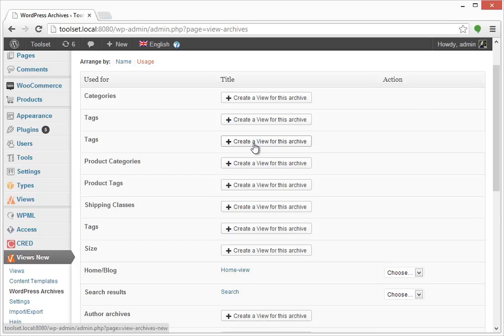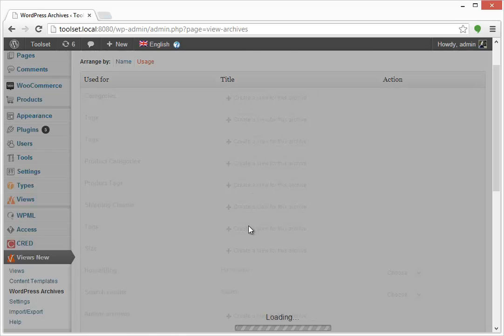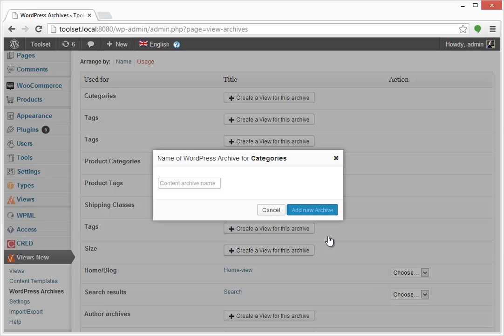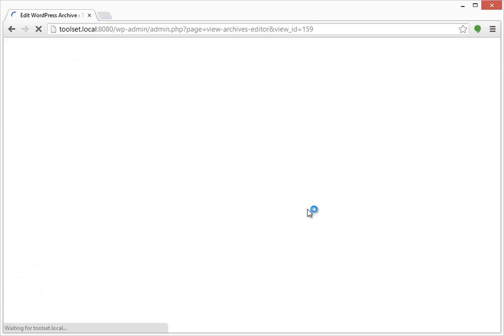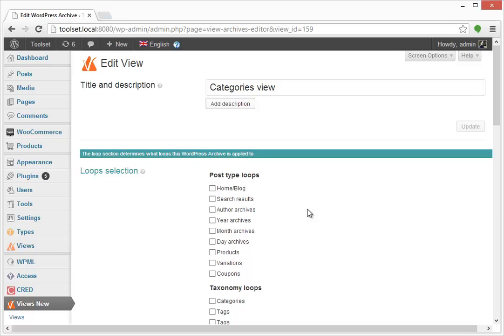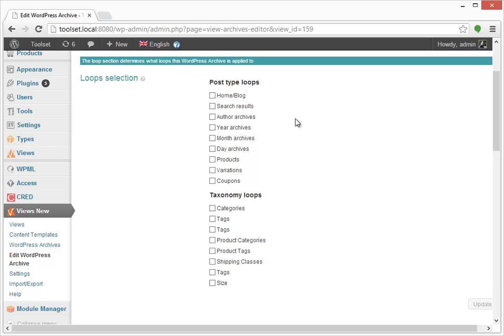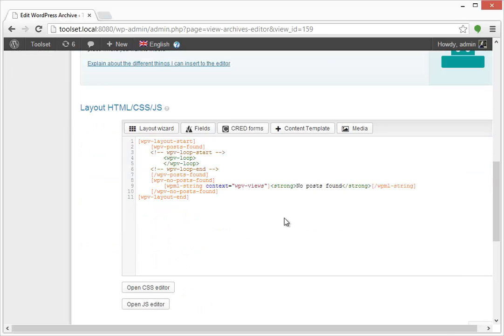We go ahead and directly create our content. So for instance, we want to create a new view for categories listing. We click here, we enter the name, and off we go. Okay, you'll see that the view gets created with the names that you've chosen. At some point in time we'll fix this bug and the categories will be set correctly. Don't worry, we're still in the early beta at the moment. And you can go ahead and enter the content for this view.